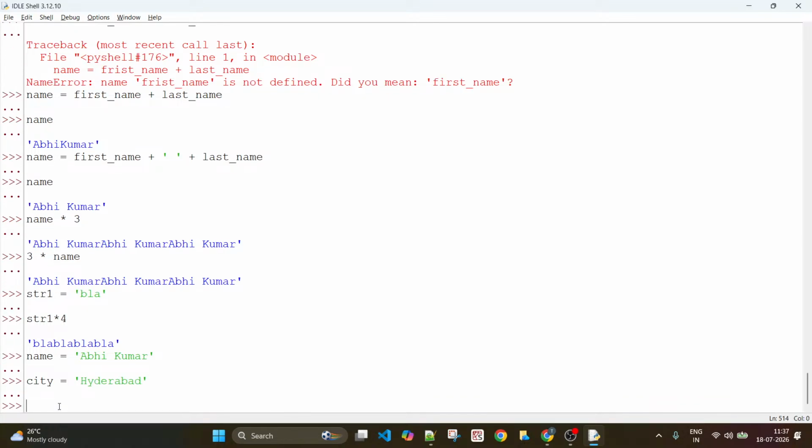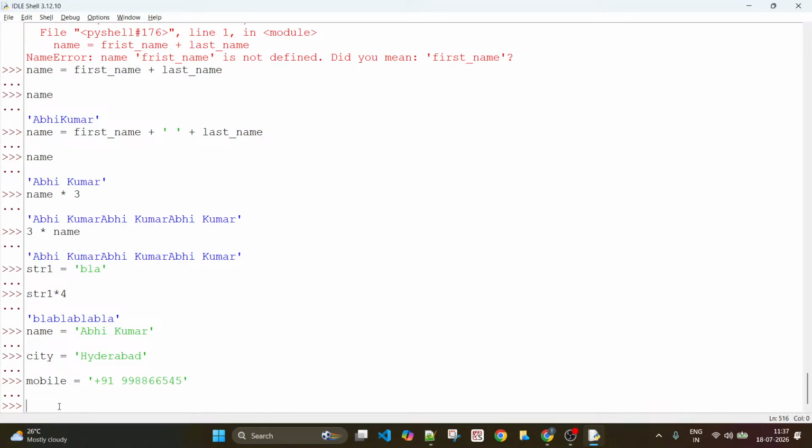You want to store his mobile number, whatever it is. You want to store anything that describes that particular person, and you don't want to perform any arithmetic operations on such data, then string is the most appropriate data structure for you to consider. So this is how you can use strings to store any kind of information.